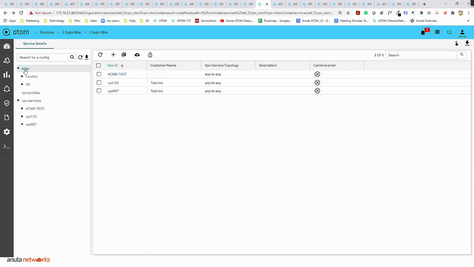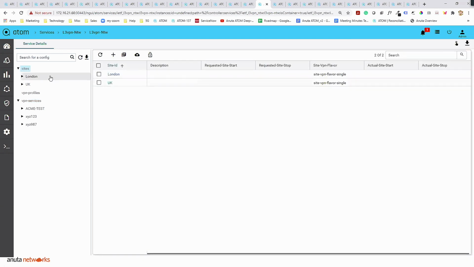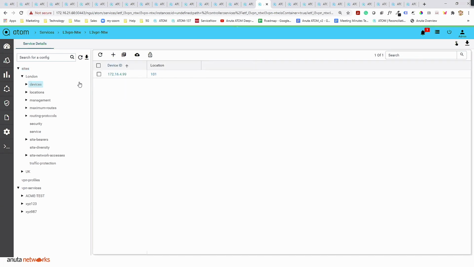And then there are the sites where he can go ahead and choose what the different sites are and where the PE is situated. So you can go ahead and feed in this device list here. This is more of a resource model where we really don't have to generate any command. The service does not really generate any command, but it is useful for you to utilize as part of the workflow or the automation itself. So you can fill in all your PE devices in this particular location. Then you can go ahead and choose the site bearer, for example, here, right?